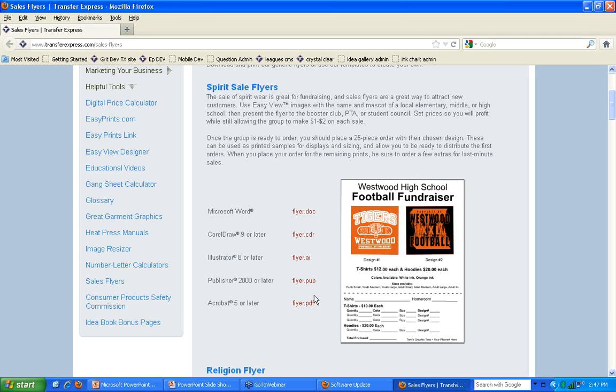You could just hand these flyers out as is. That'd be the end of it. You'll notice that we have a section we've customized on the bottom that could be cut off and used for an actual spirit sale. Or this can be something simply you give the school to do with as they please, and they come back to you with the sales. Regardless, whatever you've worked out with the school, we've done our best to make life easy for you.